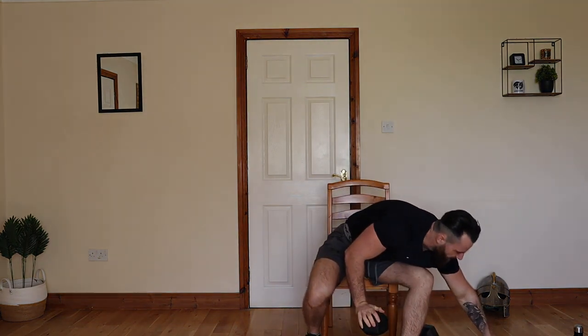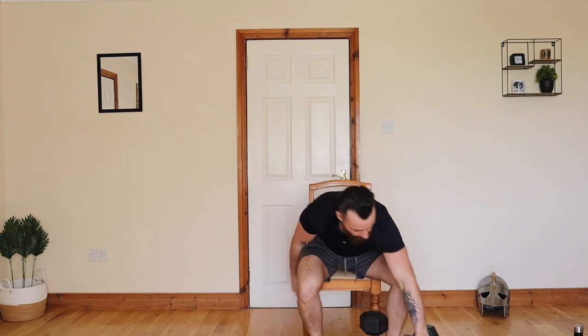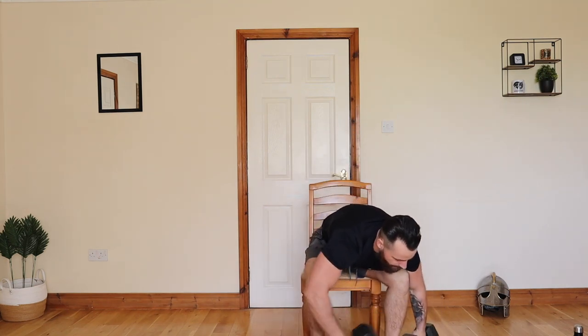And we're doing 3 sets for each exercise, 40 seconds on, 20 seconds off. And we have 10 exercises in total, taking us right up to a 30 minute total body blast. 10 second countdown, let's go together. We're going to target everything here from the upper, the lower, and the core.